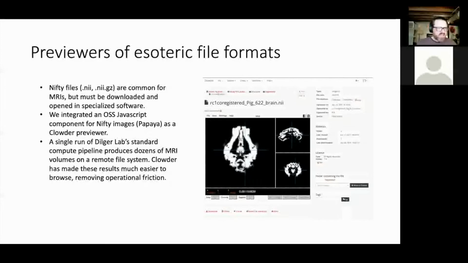This is sort of a simple thing, but it actually is a huge help to them. In their current process, if they want to look at an individual file, they have to download it off of the shared drive on the workstation in the lab, pull it down to their laptop, open it in a desktop application, and then they can see it. So being able to go from the quality control dashboard, and if there is a problem, being able to drill in and browse the data set from within the browser takes a lot of operational friction off of this.